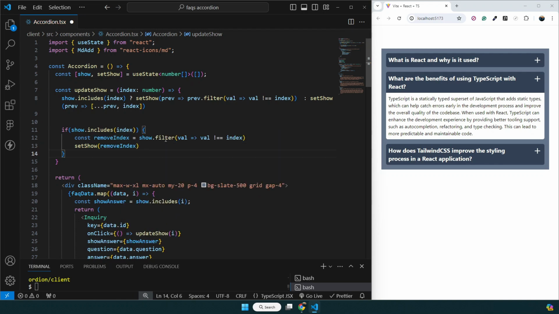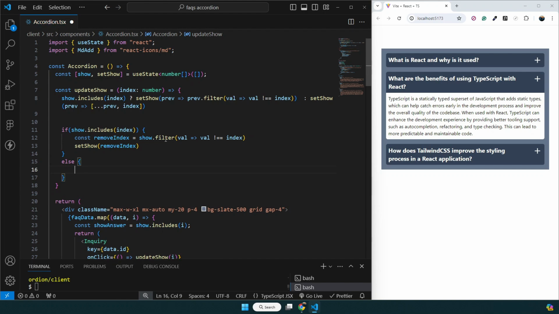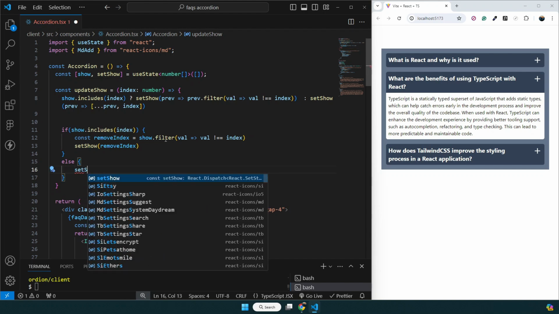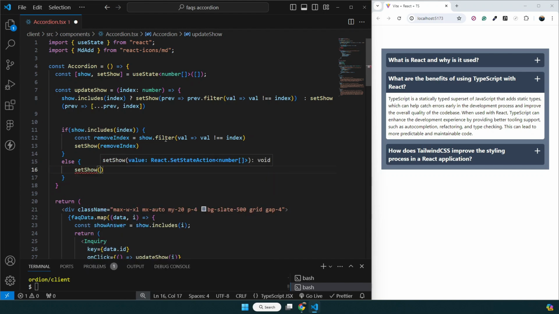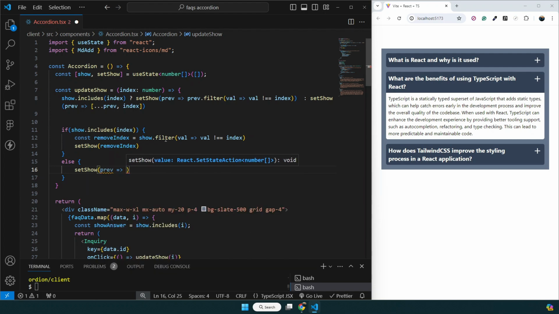This will update, and then I can say else, and set show with something similar to the above, with prevValue. This is also a common way of doing things in JavaScript, React basically.